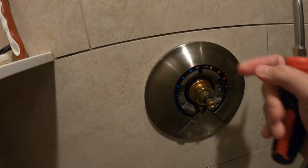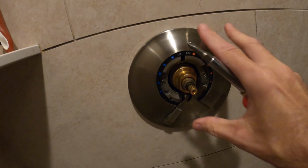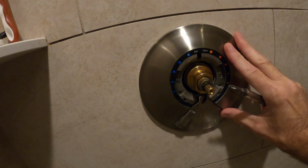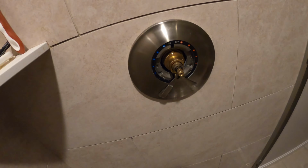Super easy. And we're going to put the rest of it together, and we're going to snap on the ring, and that'll be done. Just like that. It's super easy. This comes off, comes on, just like I said, just these 2 screws right here. This key just sits into the notch. This whole plate sits on flush. Very easy to replace this. Super easy. Definitely you can do it yourself.